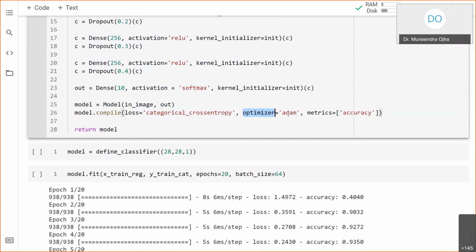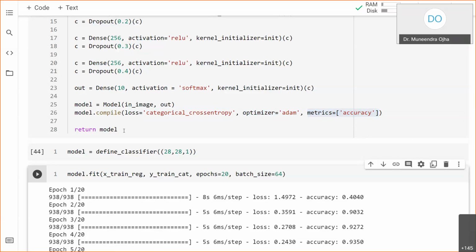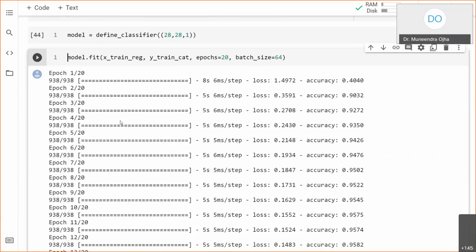The optimizer we are using is Adam. So again, I'm starting with the best optimizer there is, and the metric for testing how good the model is, is accuracy. So I compile, then I create the model, and then using the fit function I'm actually training it.